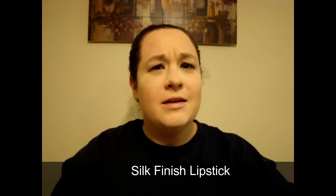While this is baking, I am going to show you some swatches of lipsticks I got from Wet n Wild. I got 4 lipsticks, 3 of which are from the Mega Last lip collection, and then one of them is from the silk feel, silky, something silk collection. So I'm going to put all these on my hand, and I'll review the shades with you and their names in case you like them and how they kind of feel, because I'm obviously not going to be able to put all of these on my lips during my video.